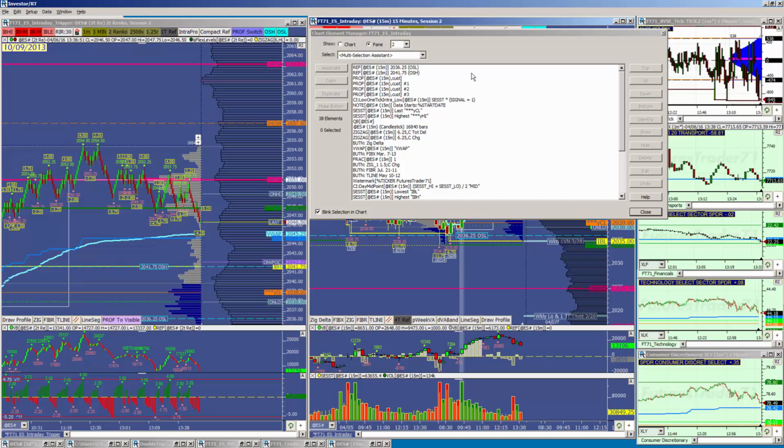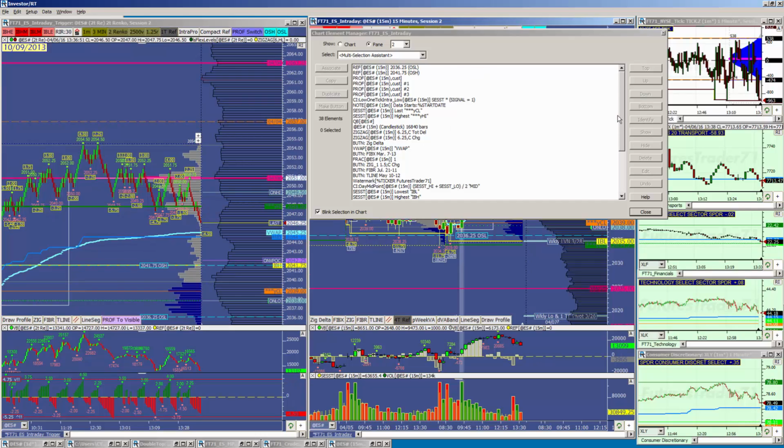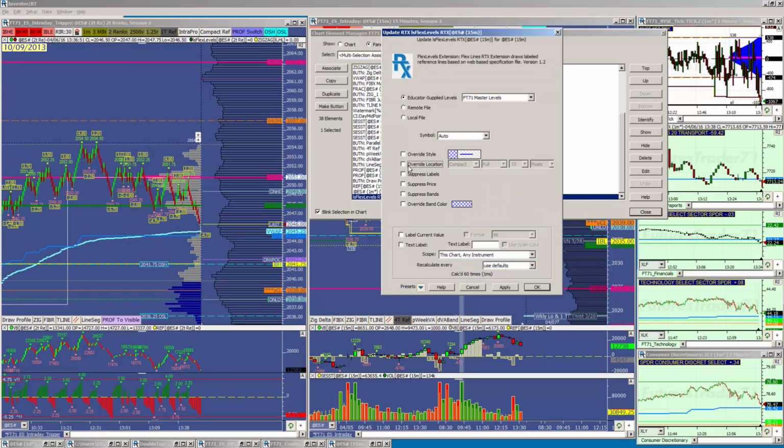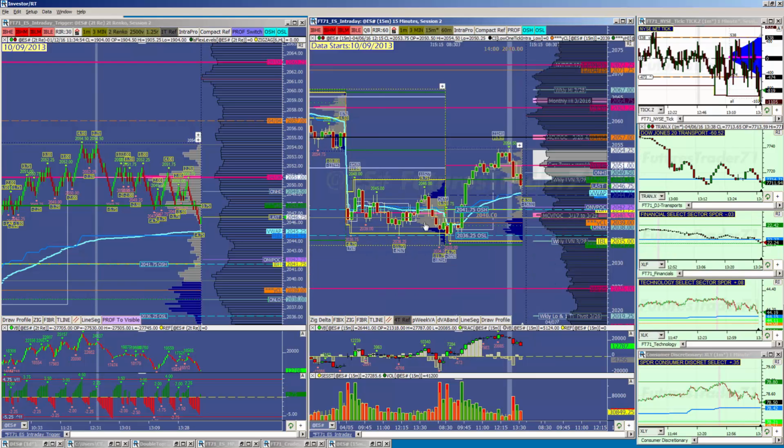Here we go. Let's select one of these, or select it from here, actually. There it is. Edit. You can change the labels. You can suppress the prices. You can kill the bands and just make them into lines if you think the bands are too thick. I wouldn't do that for a gap zone, and so on. You want to make sure the scope is set to this chart, any instrument, and I like to have it show the label on the right side. And so here it is.